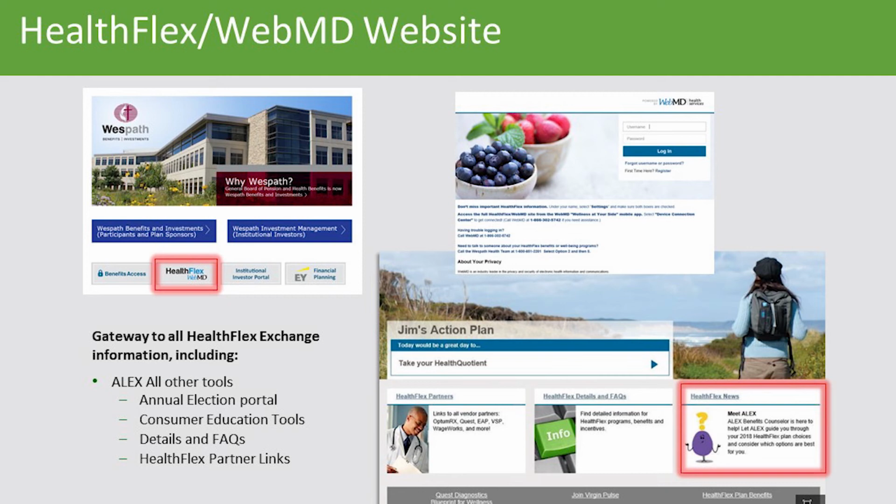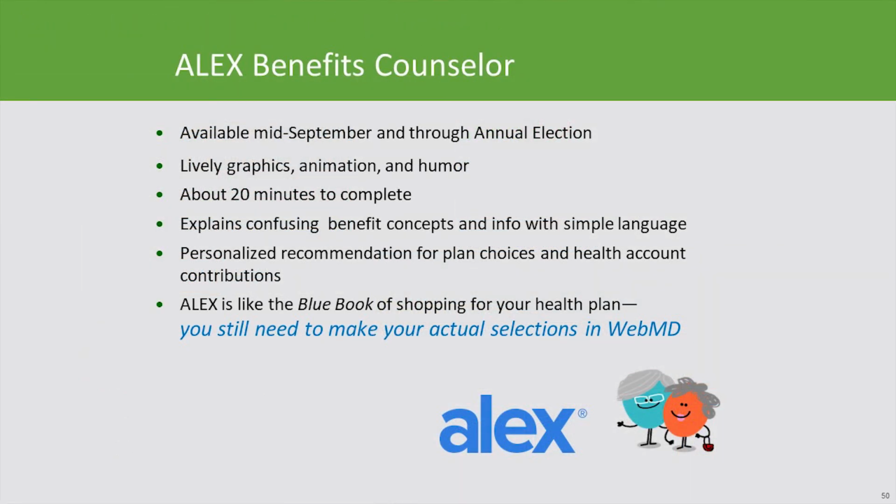1-800-851-2201. Option 2 and then 0 gets you to our superb health team at WestPath. They are patient, they are knowledgeable, and they are helpful. Alex, the benefits counselor, is available now. If you go on to Alex, the Susquehanna Conference's premium credits are already loaded in there, so you can go in and kind of fool around and see what you would like to choose.